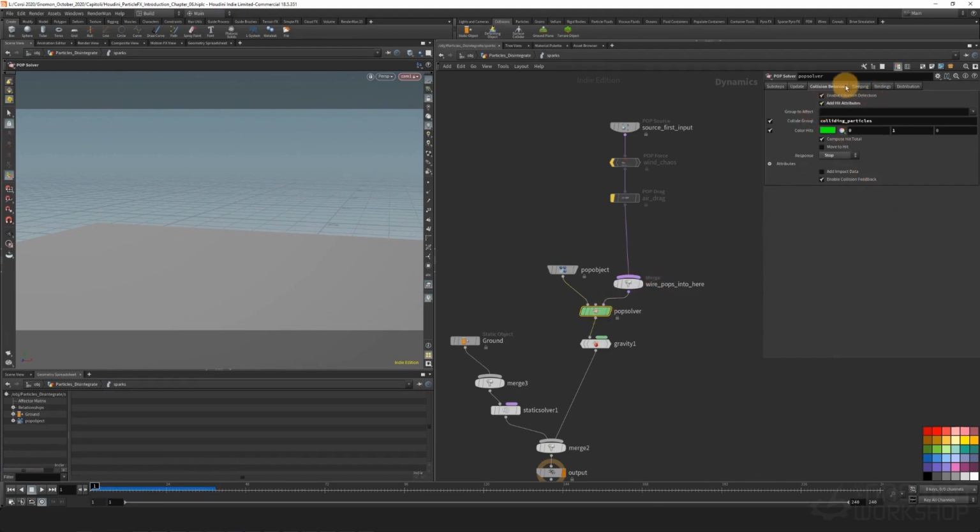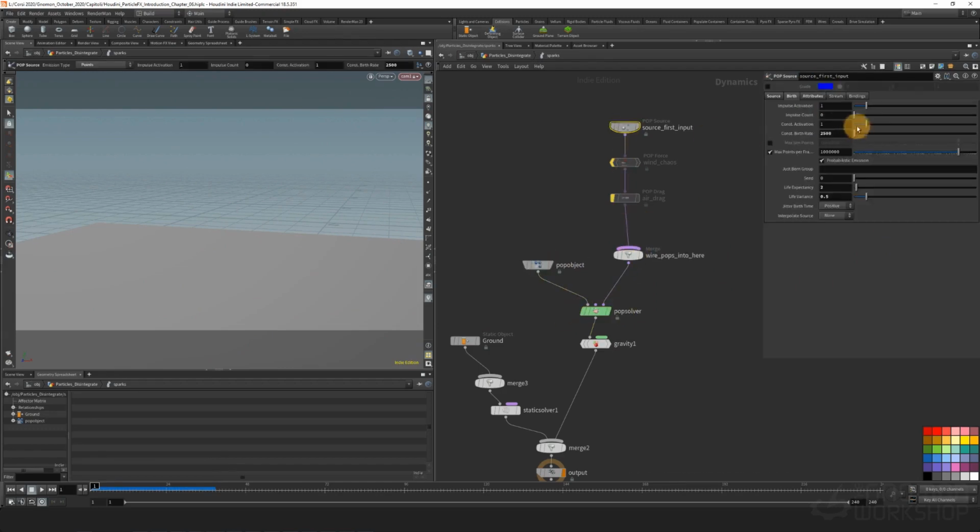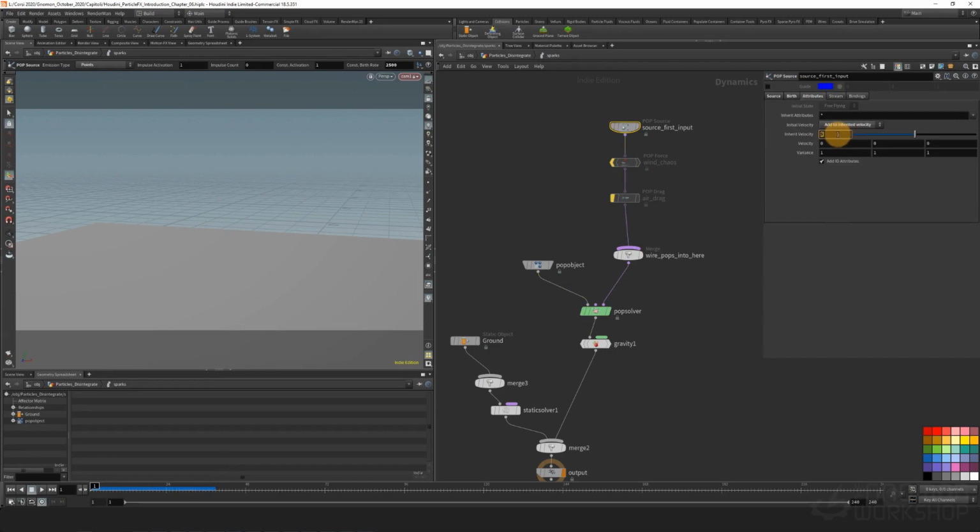By the way, let's go there, and let's see what's going on there about the speed. Okay, let's try with 1. It is still too much. Let's try with 0, 1.